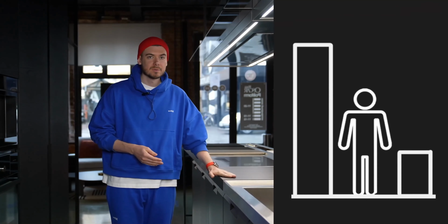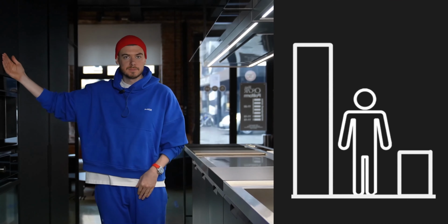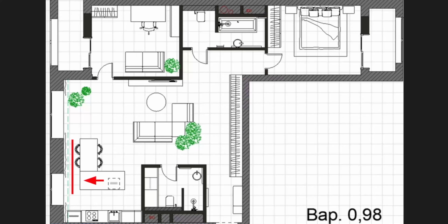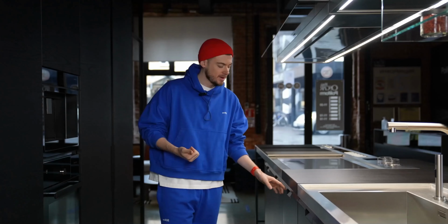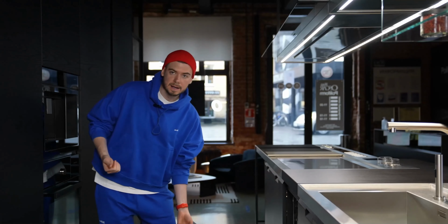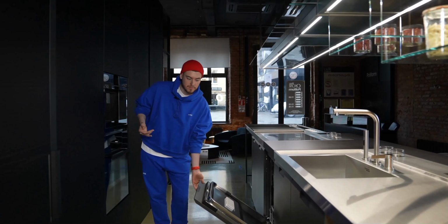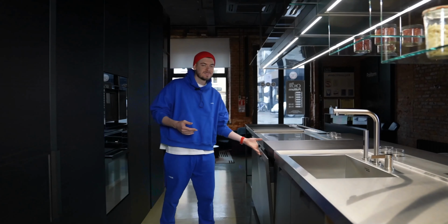What do you need to know about aisles? We have a medium surface and a high surface. If anyone does not know about it yet, watch my masterclass about the layout. I'm telling in detail about it there. Between the middle and high surface, it's enough to make a pass of 800 to 1000 millimeters. But it's a kitchen here and we need to open some cabinets. Because of this, we have to increase this distance. So the average distance between such an island and such a wall is about 1,000, 1,100, or 1,200 millimeters.